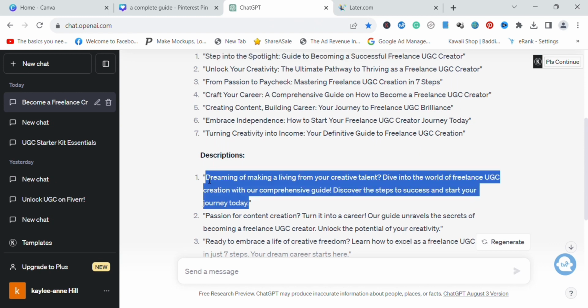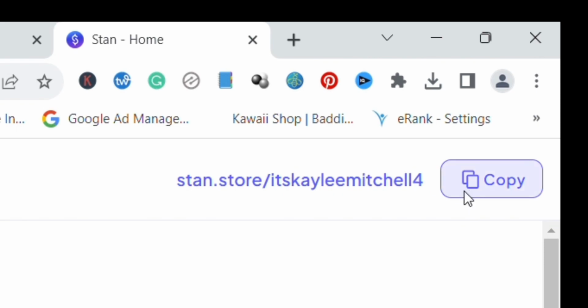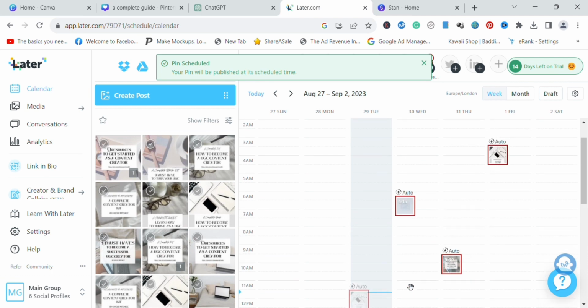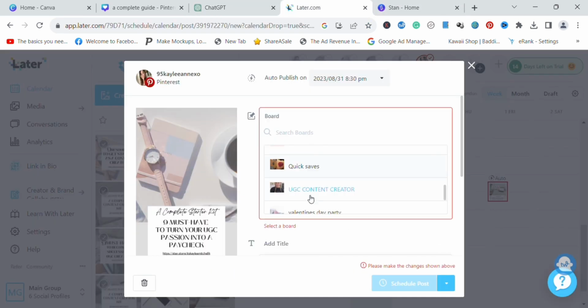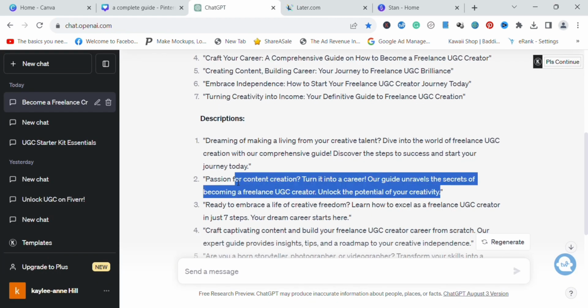Choose the link you'd like to use. For this one, I'm using my standstill link, and you simply just copy and paste it into the web link there. What I love about Laterr is that they will actually trim down any long links for you, and you can actually track how many people have clicked on your link. Then it's all about just copying and pasting ChatGPT into my Pinterest post and making sure I'm 100% happy with everything that is written out for me and changing anything I'd like to.